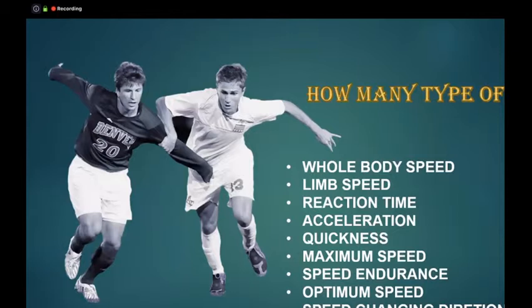When we talk about quickness, it needs so many things. Quickness needs perception ability. Quickness needs reaction ability. Quickness needs decision-making ability. Quickness needs speed. Quickness needs power. Quickness needs orientation. So for quickness, you need so many things. That's why in game sports, we always train quickness for the player.